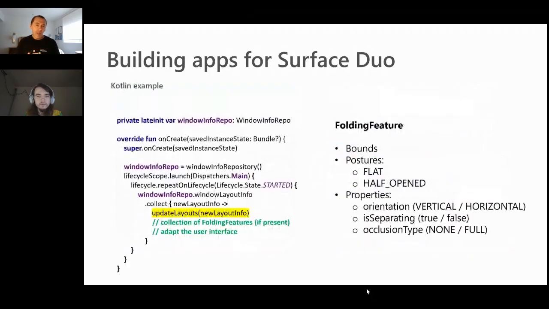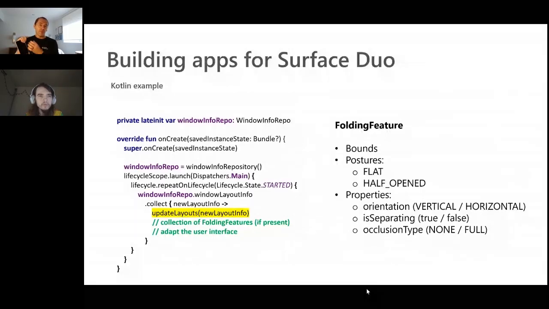So here's a quick look at what that looks like in Kotlin. And I know we're going to talk about the web, but I really wanted to quickly cover the underlying technology. So if you use Jetpack Window Manager from Google in your Kotlin app, you include the package, obviously, and then you can put this little snippet of code or something like it in your app. And basically, it sets up your code to listen for changes in your application. So if it goes from one screen to two screens or back, your application gets a message that says, okay, there's now a hinge or a fold in your view area. And so now you have the option to do something about that.